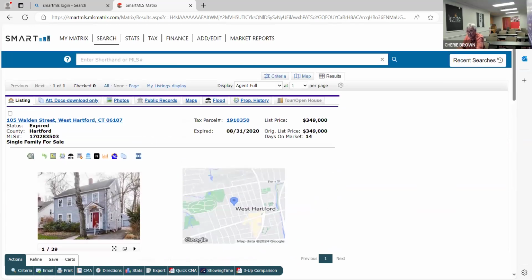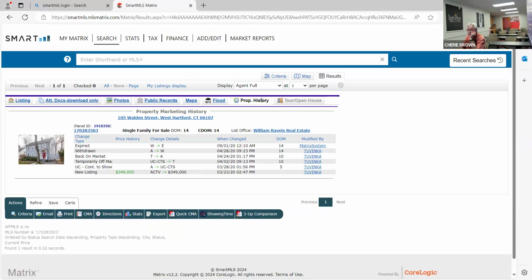And we'll look at the photos in a minute, but always looking at property history. So I'm going to open up property history. And if something was on MLS, it'll probably be about 13, 14 years worth of history. So oftentimes you can really trace a lot of years back and whether a particular property has been sold and how often or not sold. And if it's been on MLS, all that history will remain.